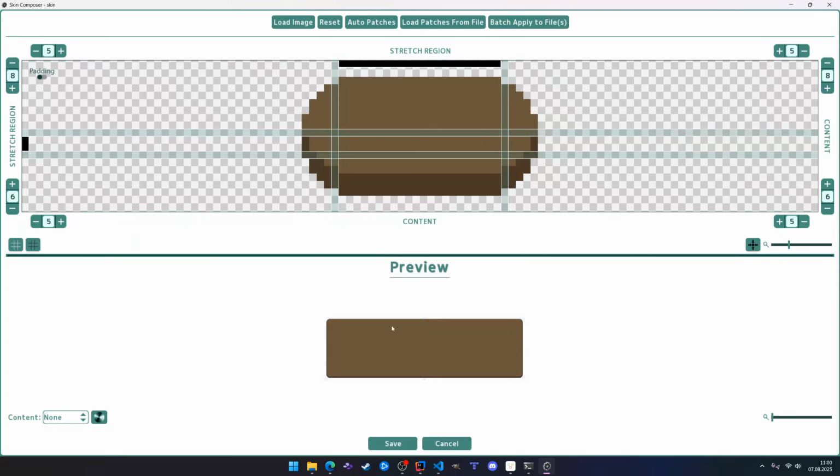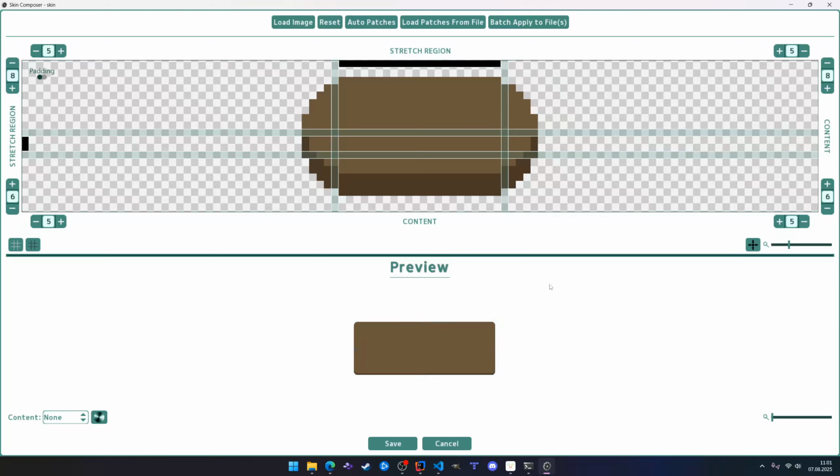And also the centerpiece, or is it just the centerpiece which gets stretched? Looks like it's just the centerpiece then actually which gets stretched. The top and bottom part most likely just gets stretched from left to right, but not in the height. The left and right patch gets stretched from top to bottom, but not in the width. And the corner patches, they don't get stretched at all. So this is at least how it looks like.